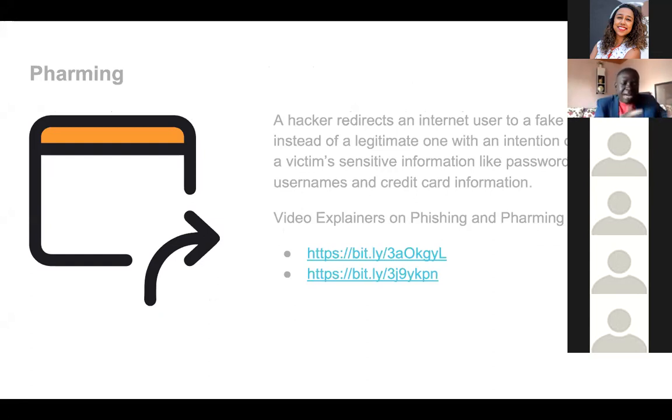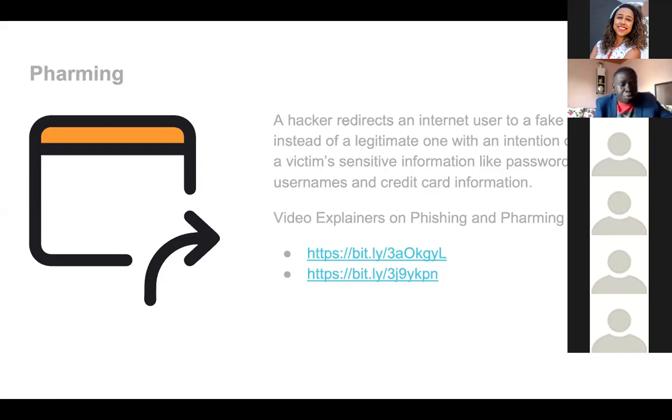Now, pharming and phishing go hand in hand because both are trying to steal confidential information. The difference is that pharming with a PH is a bit more advanced. You're probably not going to receive any phishing email, but the hacker will just try to redirect your internet traffic.